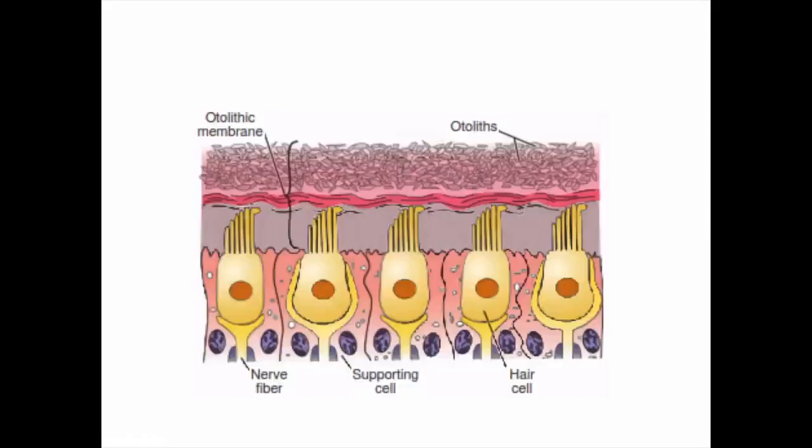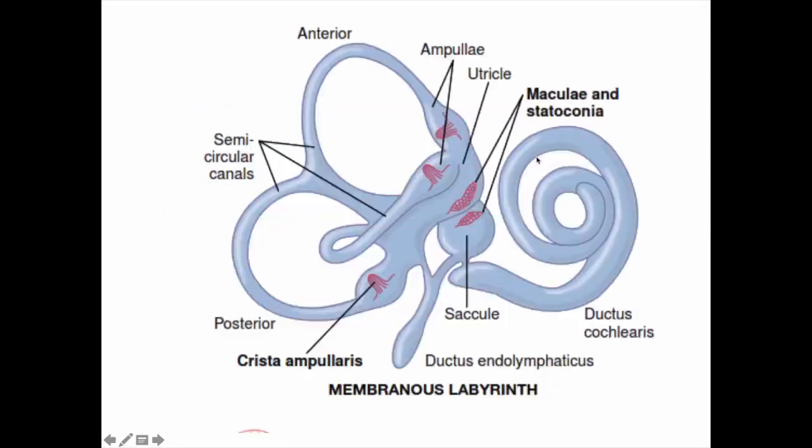And if you go back, we can see these are the epithelial cells which are acting as the modified neuronal cells, which are the receptors with supporting cells in between, and you can see the cup-like structure seen on the base. They are the nerve fibers innervating these receptors, and you can see the membrane also here, the gelatinous membrane, on top of which we have the otoliths or the calcium carbonate crystals.